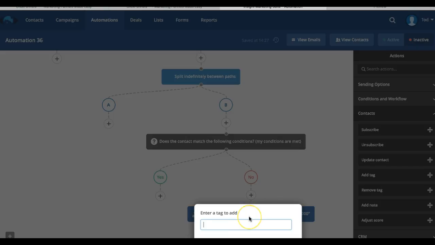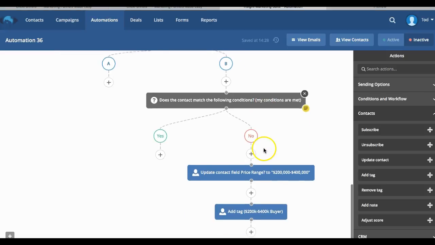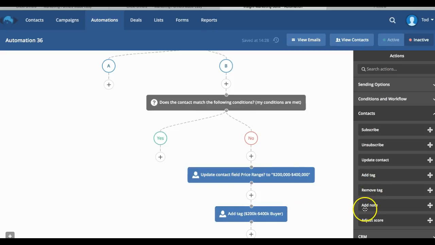That would be done here. So, an example tag that you can add when someone indicates their home price is what I said it is, you can just say 200K to 400K buyer. This is just one option of a tag. You can literally tag with anything as long as you keep track of what these tags are. You can even automate based on these tags. It's really, really flexible. So don't think you have to strictly stay with real estate stuff here. This works with anything. So you add a tag there. You can also remove a tag.